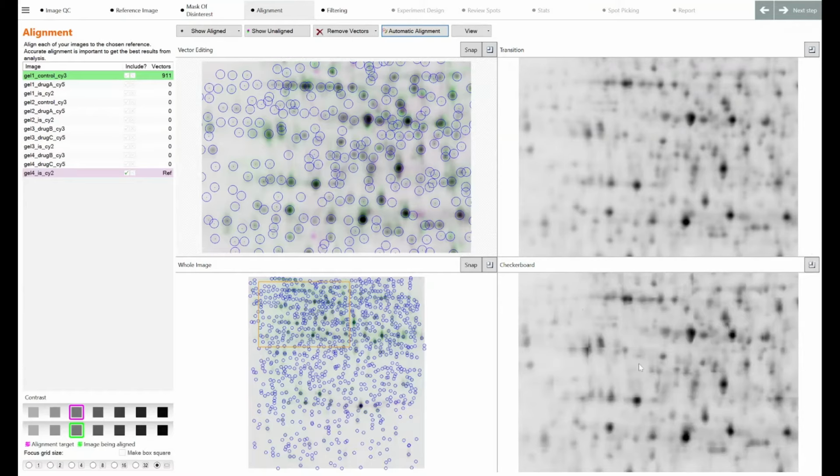And likewise with the checkerboard, you can see that despite there being one square taken from each image, they still align. Certainly on the edges of the squares, you can see that they align with the spots from each image. So this is how you would check that your image is aligned correctly.